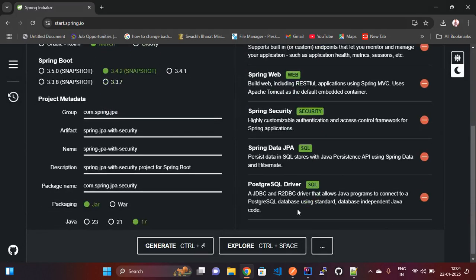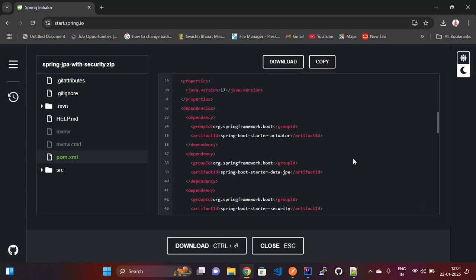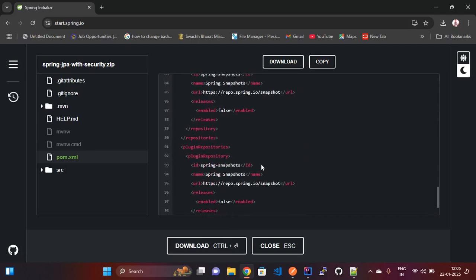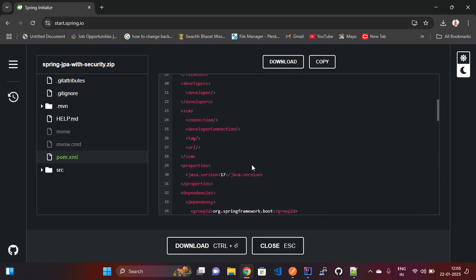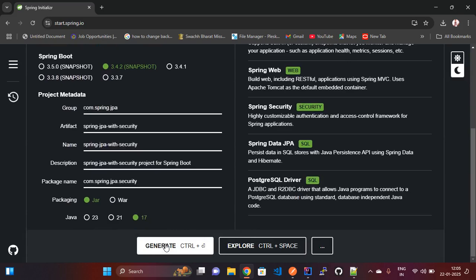For checking the dependencies, you can click the Explore button. After clicking it, you will see all the added dependencies. Right now, I'm not adding Lombok. You can also see the selected Java version in the dependencies. Now closing this, we generate the project by clicking the Generate button.